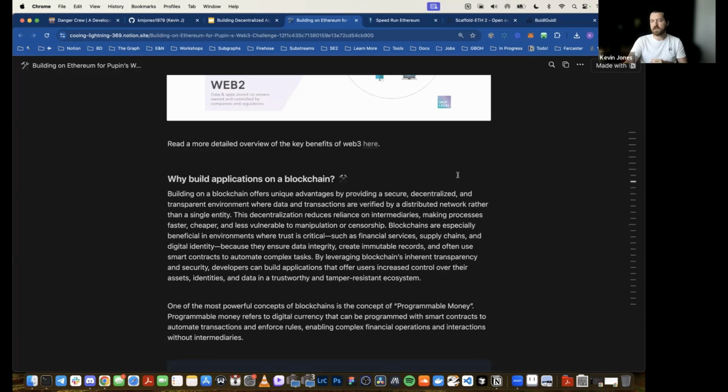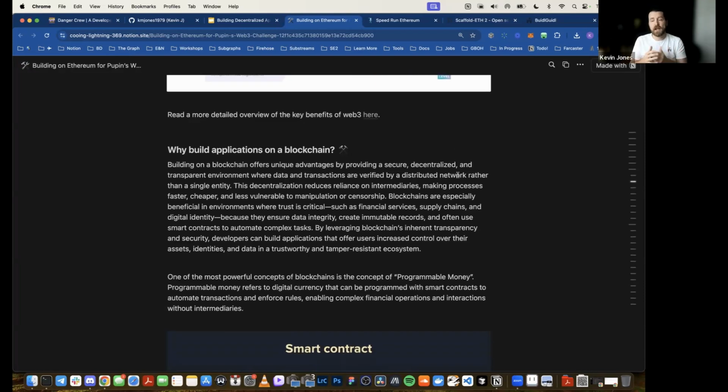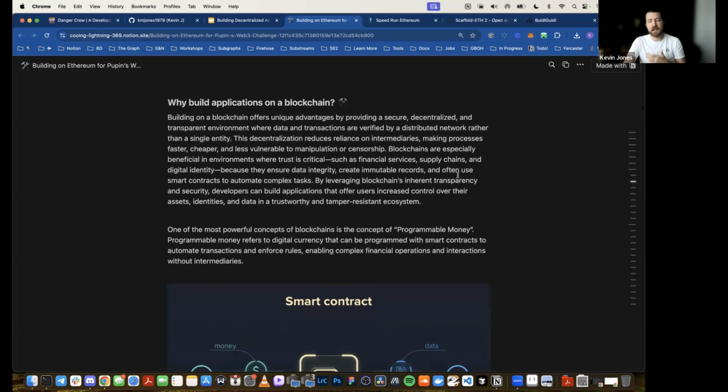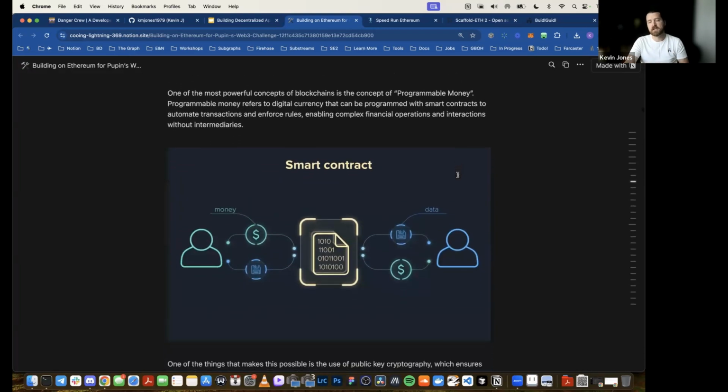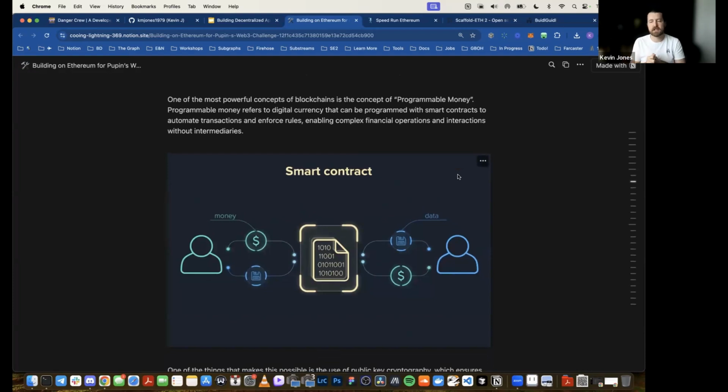There are a lot of reasons why this is powerful. Again, I think the most important thing is the concept of smart contracts. You can think of smart contracts as programs that have been deployed on a blockchain that don't require any third-party intermediary.